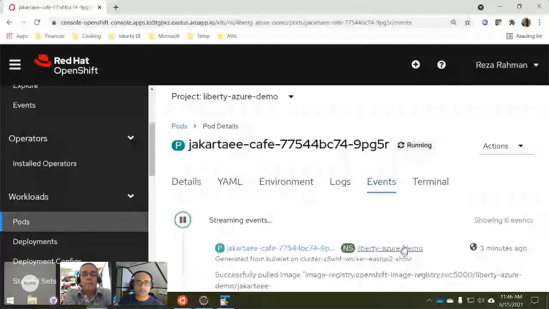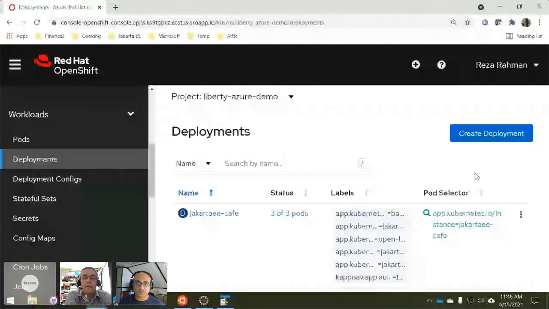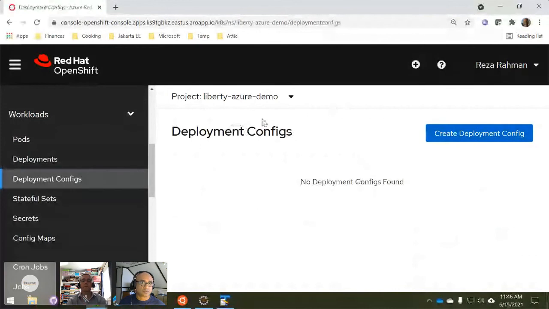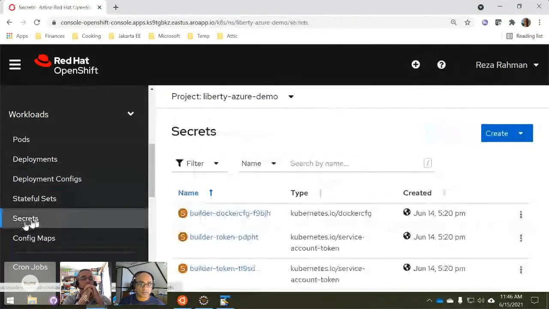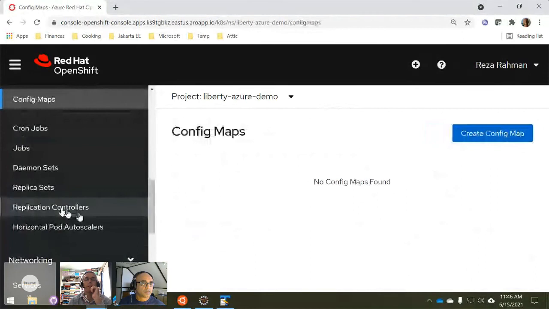Obviously, you can see the events. We showed the logs already. The environment variables that I passed in should be visible here. Okay, for some reason it's not letting me scroll. So there's a deployment. We've already seen that before. There's no configuration that I've specified. If you're going to use secrets, they would have shown up here. Yeah, as you can see, there's a number of secrets. You can configure those here and then pull them into your environment variables.